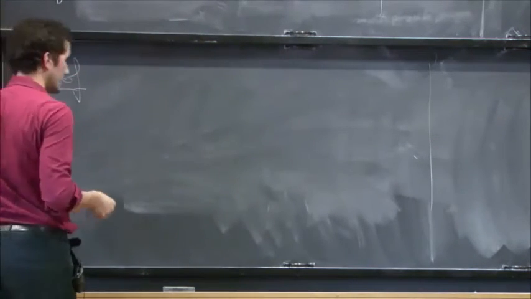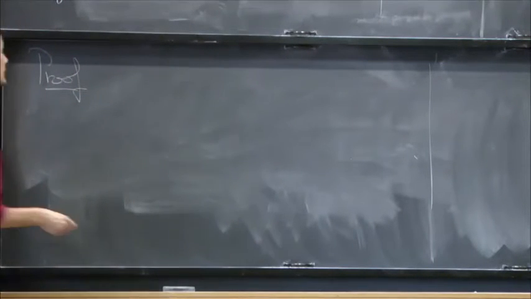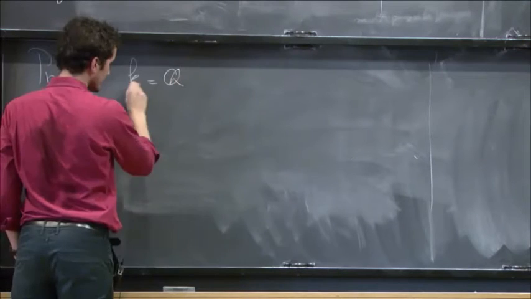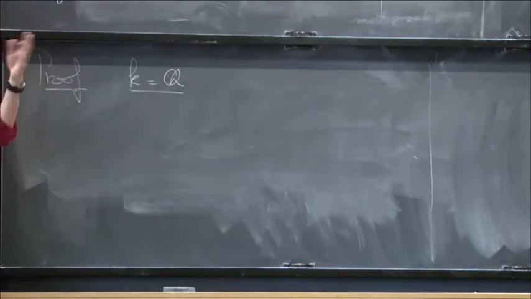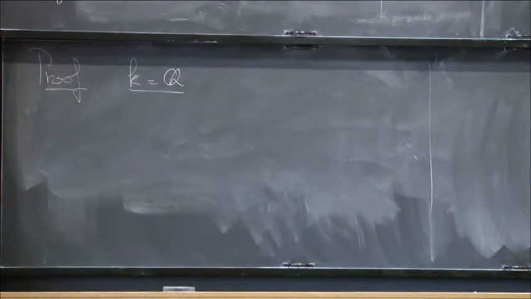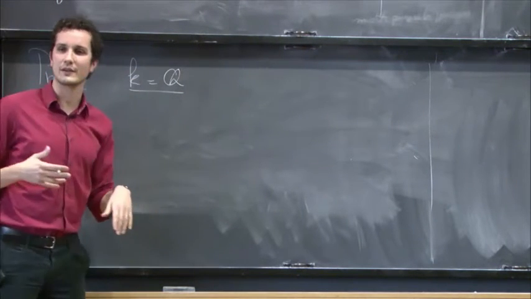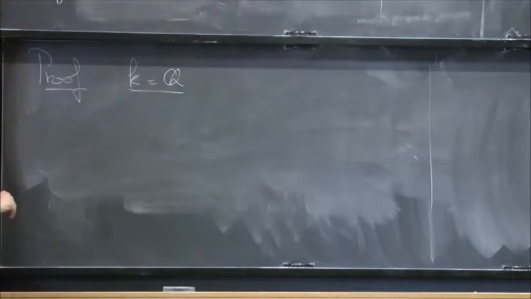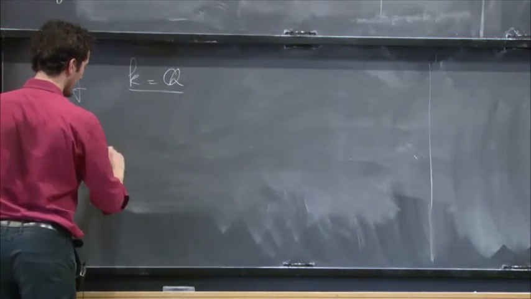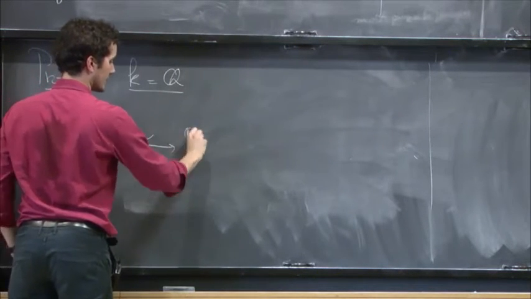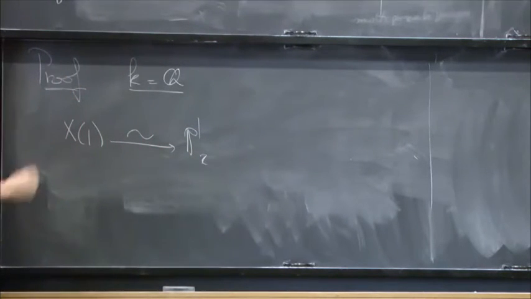So here, of course, the geometry is much simpler because we are working over X(1). For this sketch of proof, let me assume that K equals Q, but I really want to emphasize that this is not something that you see at all in the heuristics that you can cook up in this situation. Working over Q is very different, but this is a geometric proof, so this is somehow irrelevant. Okay, so we have X(1), which is isomorphic to P1 over Z. This is the moduli space of elliptic curves compactified over Z à la Deligne-Rapoport.